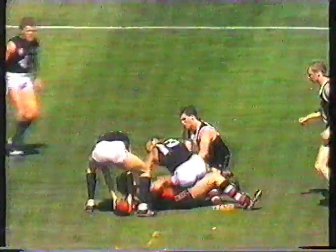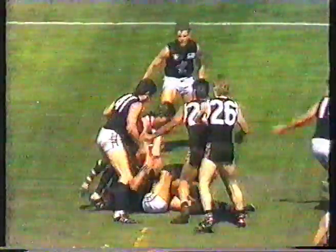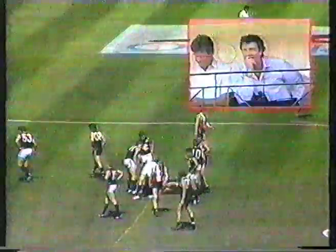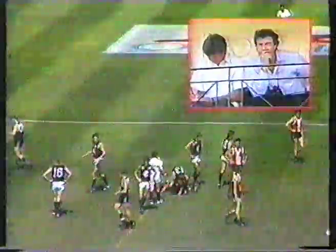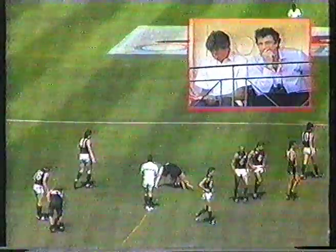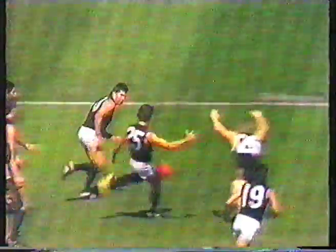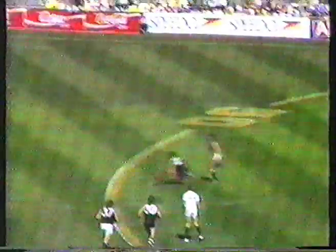Misses their gamble. Might have been still being held. Bounce to be made just forward of the centre. The Saints. They've slowed up noticeably, haven't they, both sides in this third quarter? Yes. They're really starting to feel the pinch. Colquhoun on the left. And the man whose son will be trotting out for Carlton later on the afternoon, Sergio Silvani.